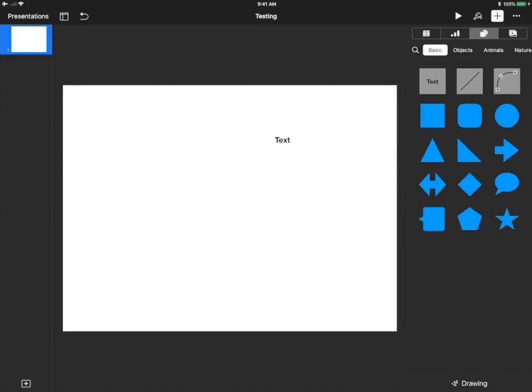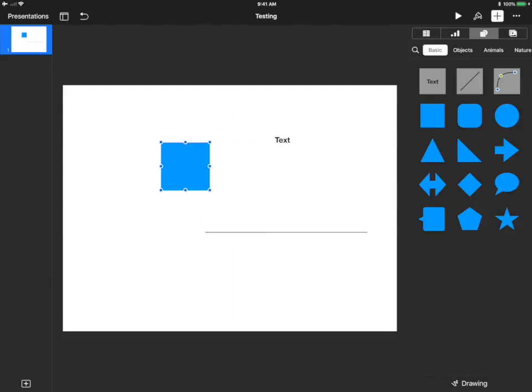Now, let's go into the shapes. The lines do what you would do with a line. You can also use these to make your graphs, connect things to each other, things like that. The shapes is pretty interesting.